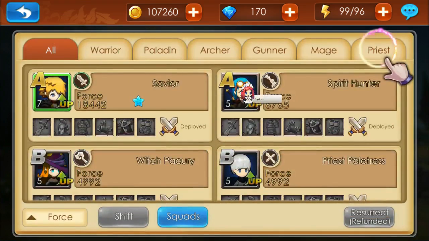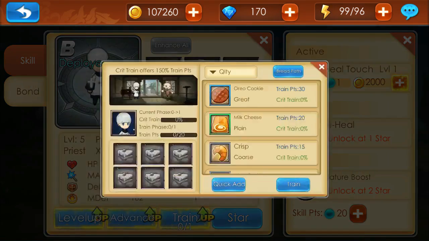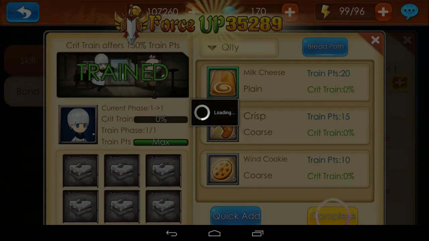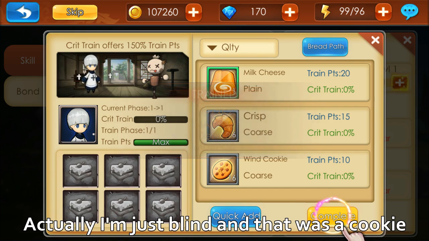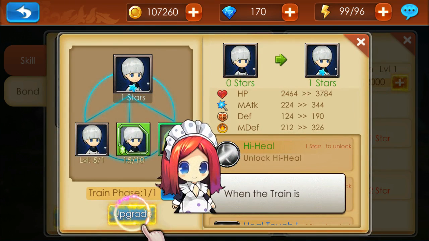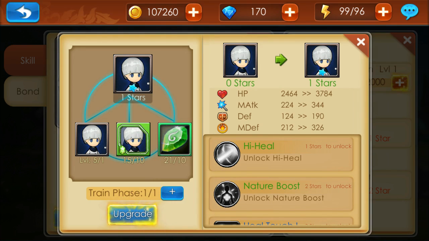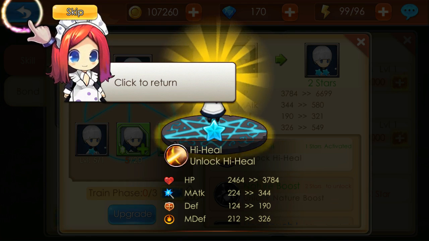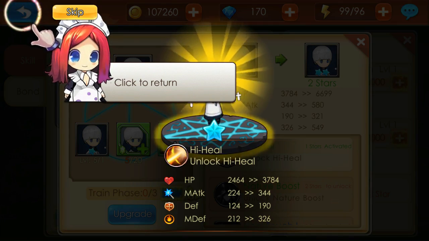Priest is ready for star leveling. Tap here. Tap here. Tap here. Tap here. Oh, bread training. That wasn't bread though, that was like a piece of meat. Train is full. You can upgrade a star level. Woohoo! Clap, clap, clap, clap, clap. That guy jumping up and down. I kind of want to see the animation, but the speech bubble was in the way.